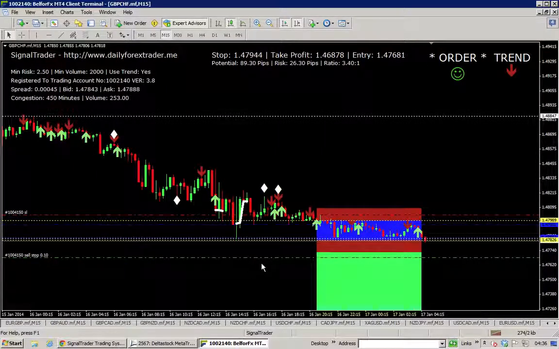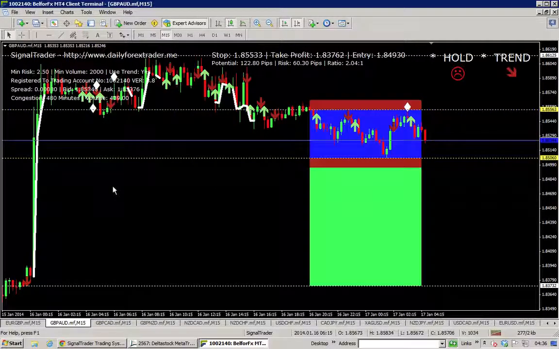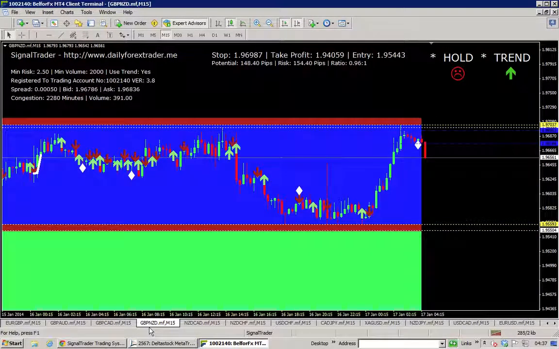So we're looking at this improved congestion detection, because sometimes we were getting congestion inside congestion. So SignalTrader was wrongly identifying congestion. For instance in this one, it might detect it up here at the top as that little bit of congestion there. That's not good enough. We need to actually break below here. So this is actually a good retrace trade, except the risk is 60 pips based on that congestion. Now again, you can take whatever trades you like. SignalTrader isn't your mother, alright? But it will look after your trades, and if SignalTrader suggests a trade, it's normally worth going for.